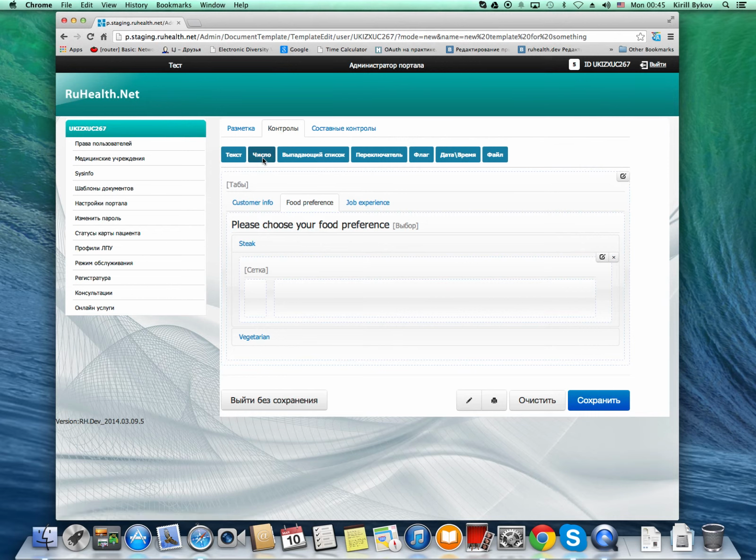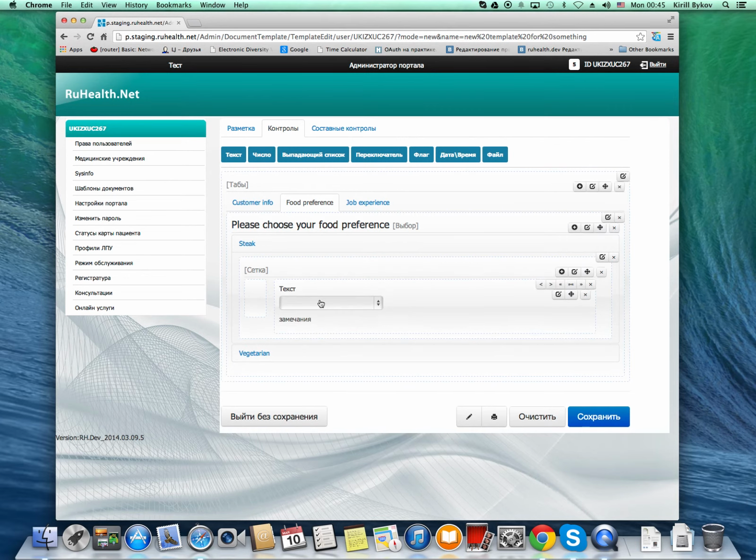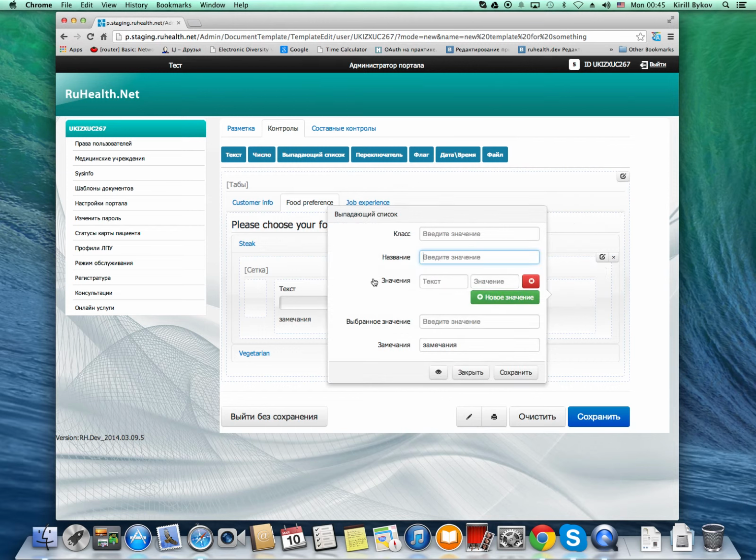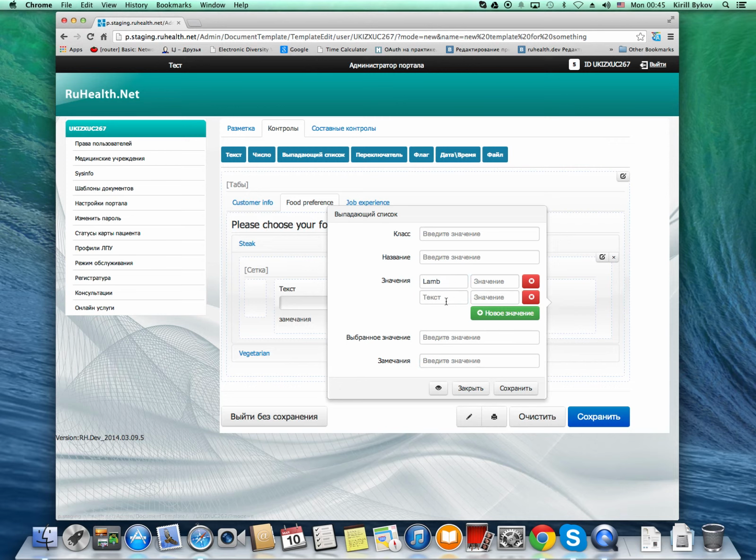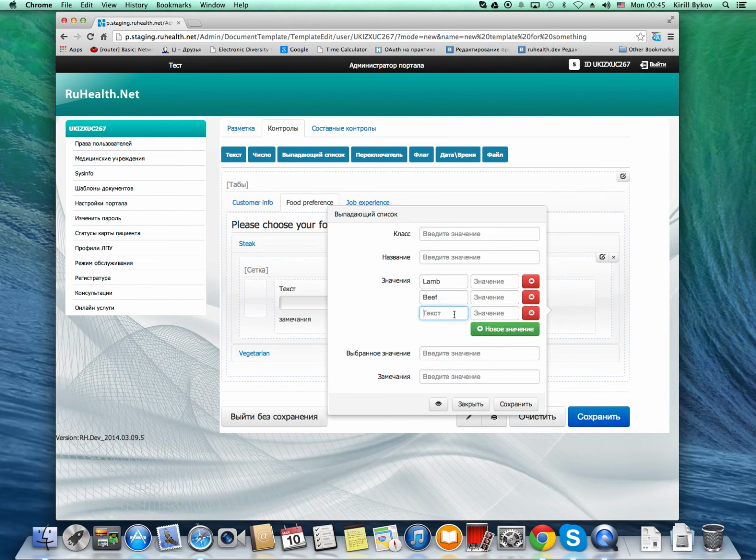Okay, so first thing we can add, I'd like to have a drop down. Drop down, we don't need any text, we don't need any comments. This is going to be lamb, beef, pork.